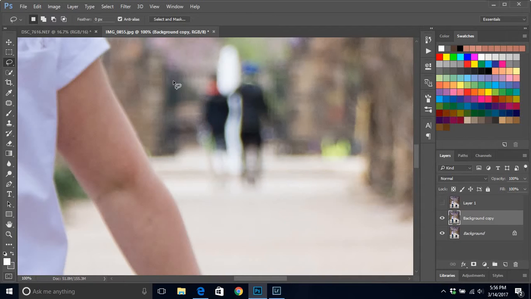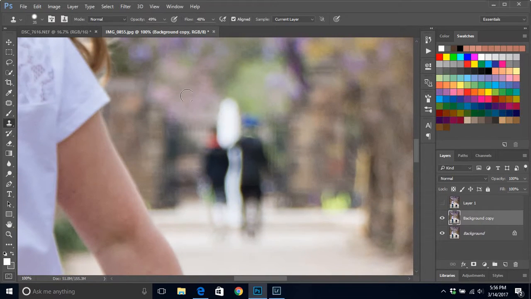But what we're going to do right now is actually use the clone stamp. When I use my clone stamp, I keep the opacity down. I don't really use it over 50%, because if I use it over 50%, a lot of times we get choppy looks. I'm going to click Alt, though I'm not sure what that is on a Mac. Once I've got my clone stamp and I've set my opacity down, I've got 45 and 40. Make sure you sample your current layer. That is really important. So I'm going to go in by clicking Alt and sample my color.